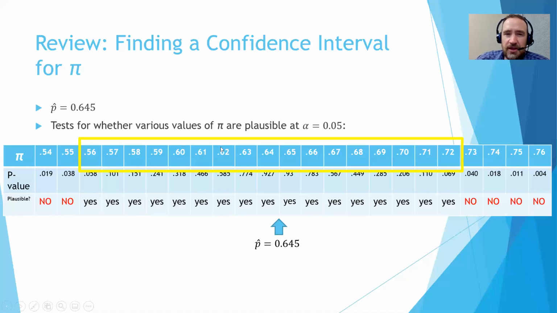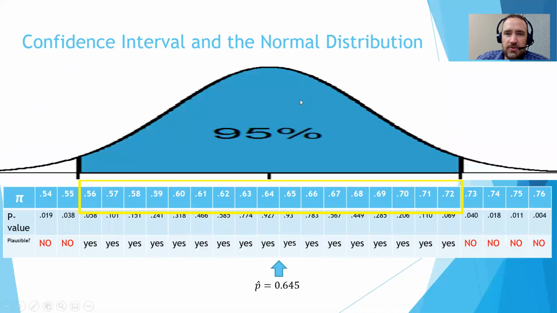This region of plausible values is centered around our statistic. And that happens all the time whenever we do this, because right around our statistic, of course, those claims would be plausible. I claim that out in the population, it's 65%. Well, yeah, that lines right up with the statistic we saw, very close to 65%. But then as we head out either direction, it's less and less plausible. So that's an important feature to note as well.